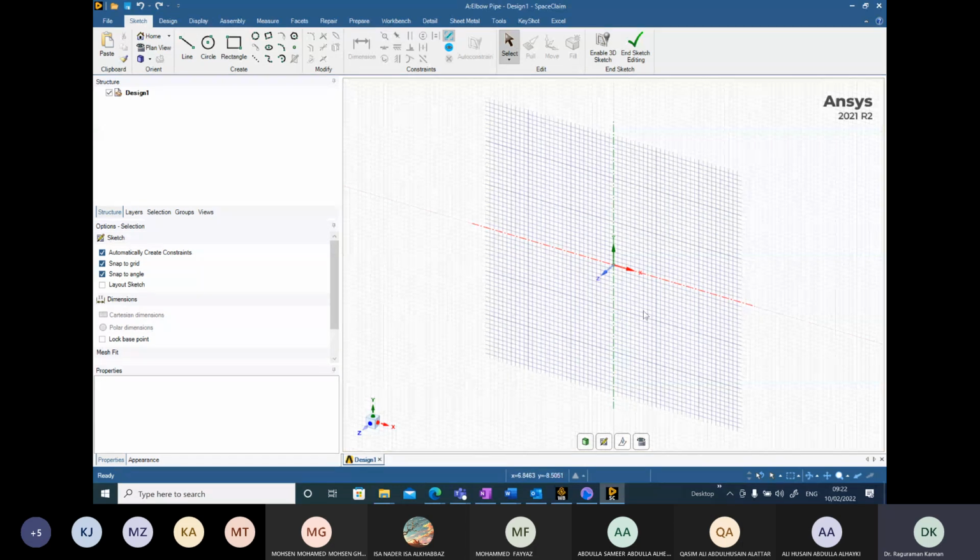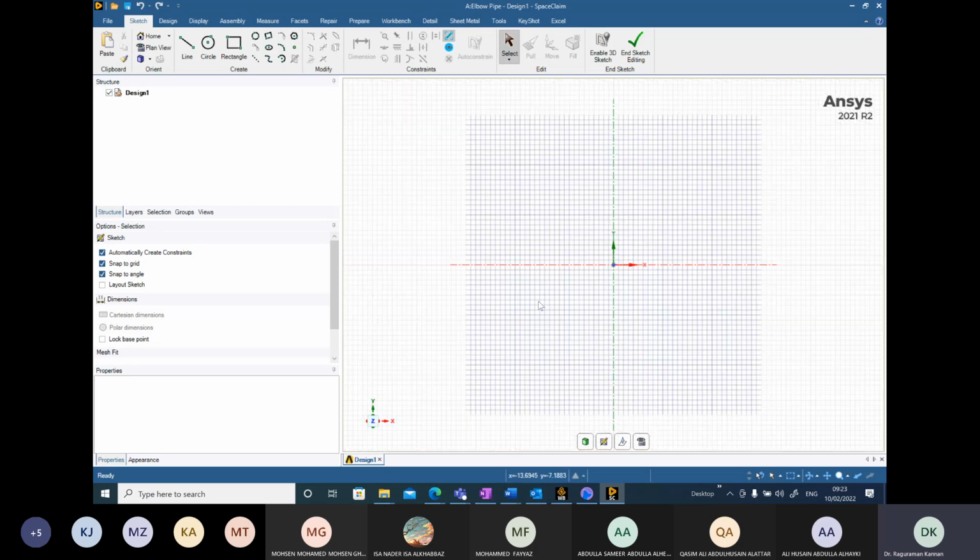Now what I want to do is sketch on the XY plane. To do that, I want to make the XY plane 90 degrees to my screen. I take my cursor to the left corner, move it to the Z axis there, and left click.